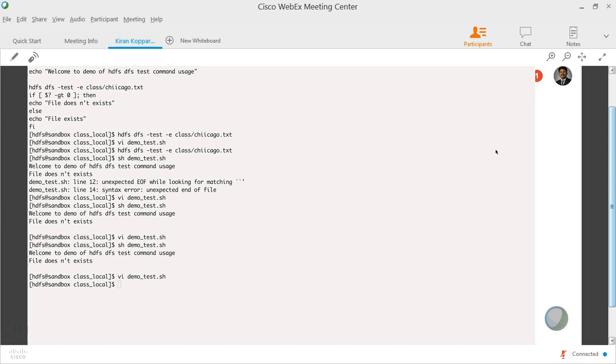So people are asking that when we use getmerge in a directory having multiple file types, which files will get merged? I think it will throw an error if another format exists in that. It will work only for text files. Okay, that's cool. Any other questions?